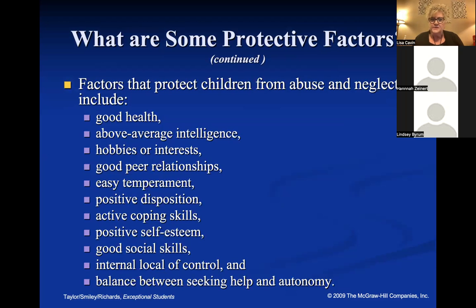And a balance between seeking help and autonomy. We don't want kids that just play the victim all the time and that see themselves as victims. We want kids to feel like they are overcomers, but do find that balance between being too independent and not independent enough. They know when they need help and know how to seek it and find it.